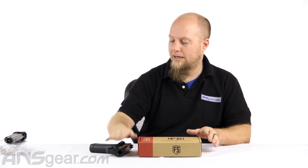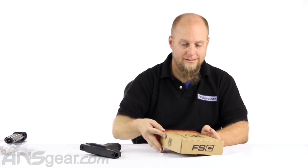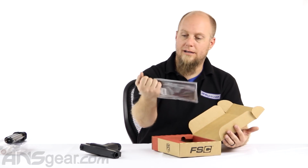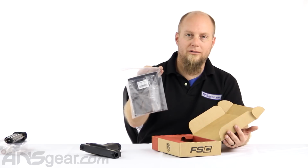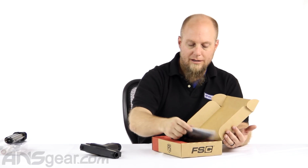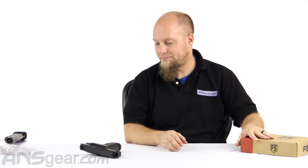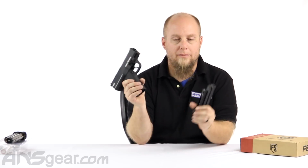Inside the box, you're going to get the gun. You're going to get a magazine, which already comes in the gun. You're going to get a manual, barrel sleeve, all that stuff. Plus, you are going to get one more magazine. Get two. Dos magazinos. Or whoever that is.